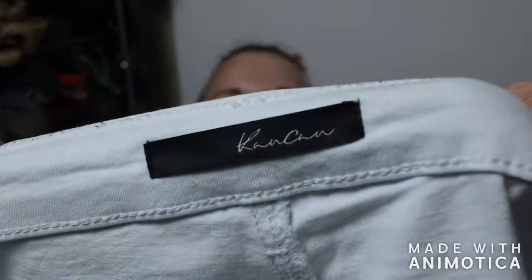And a pair of Can-Can? I'm not sure how to pronounce this, so please don't fight me. There's the label. They're a pair of white. Oh no, they're like super, super light blue. And they have a spot on them. They have a few spots on them. These might not actually be an okay thing to sell. Yeah, I don't feel good about this. What size are they though? Maybe I'll make them into shorts. They're size 26. No. I'm like a size 28 on a good day.